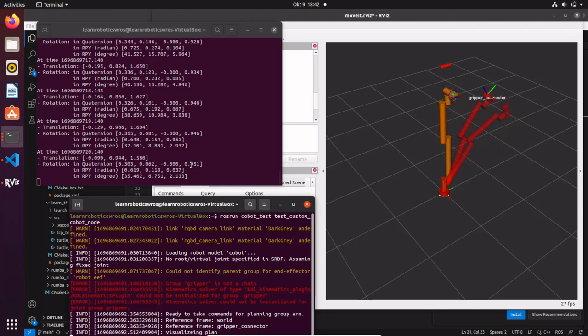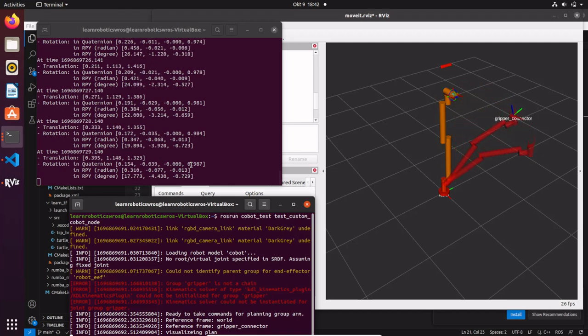simultaneously. And if everything is good, the translation will be 1 1 1 for x y z, and the quaternions will have all the imaginary data at 0 and the real part at 1. And as you can see, it works.